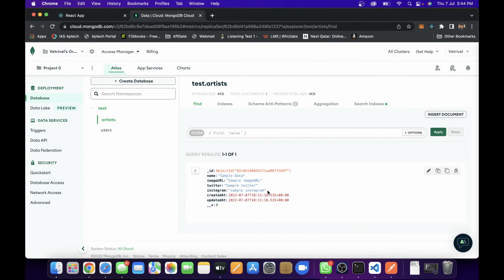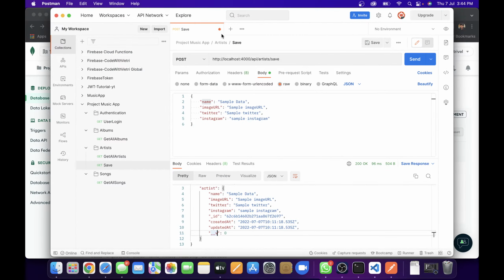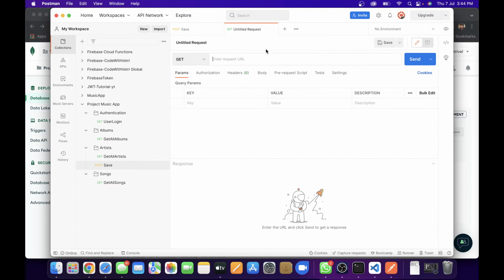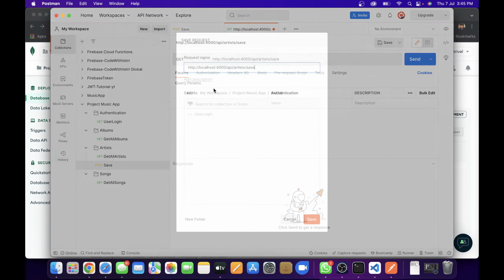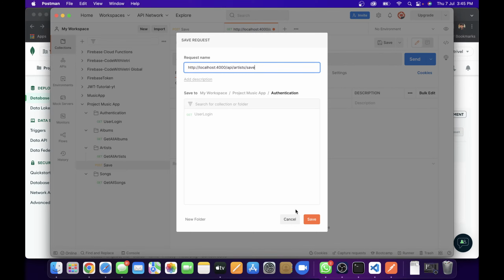Let's go back to our Postman and let's save this, copy this URL, create one more request, paste it. We are going to save this in our artist, and this is going to be get one, or get artist.